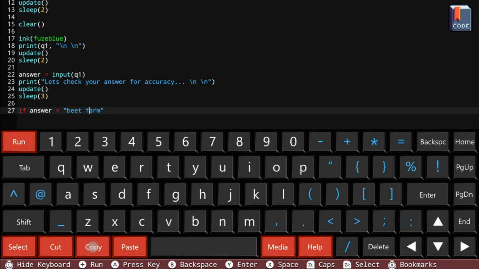Now you might think this is okay as it is, but whenever you're checking if something is equal to something else, you actually need the double equals. So the single equals assigns a variable to something, and the double equal signs compares two things, essentially.